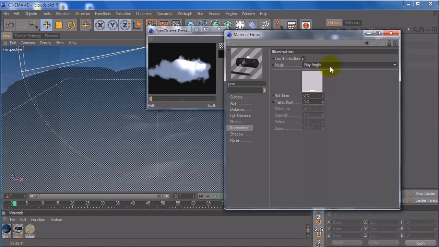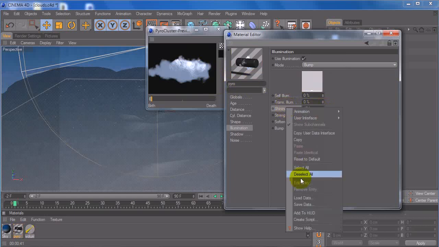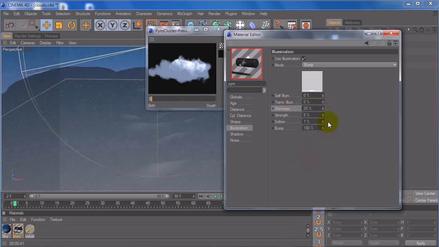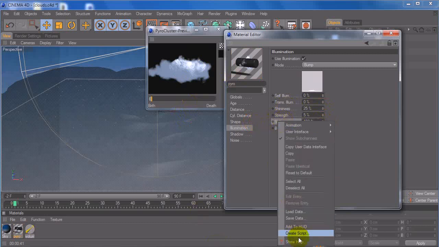You've also got bump, which you can use to get almost a rock look. Shininess, you can control the overall glaze of it. Let's just reset that to the default. Soften can help blur it out. Let's reset that back down to 0 as well, and reset that to default again.